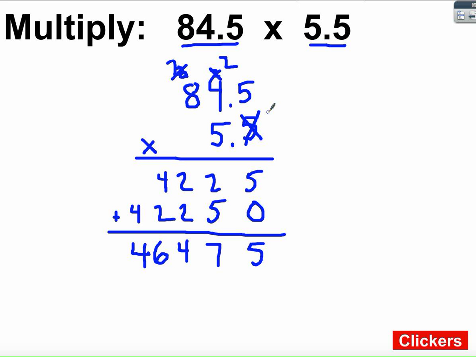Now, to figure out where the decimal goes, we have to count up how many total decimal spaces over our decimals are. So in this one, it looks like it is just over one spot. So I'm going to put that off to the side, and it's one frog jump over to between the 5 and the 4. This one also is one spot over, so I'm going to put that over here. And then we combine these two, so I can see that it's 2 spots over. So that means in our answer, we're going to go 1, 2 spots over, and that's where we're going to put our decimal. Okay, let's try one more.